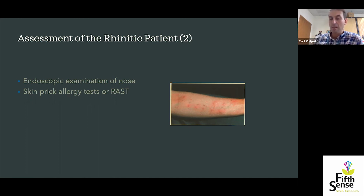Now, maybe they don't get a response at all, but obviously if they do get a response, then that's usually indicative of allergy to that particular agent. We have what we call a positive and negative control. So if we implant water and their skin also swells up, then that indicates they've probably got reactive dermatitis, and so we can't take anything from this result. If the histamine implanted provides no reaction, then we know this patient's probably been taking antihistamines prior to coming to clinic, and therefore we can't read anything into the result either.